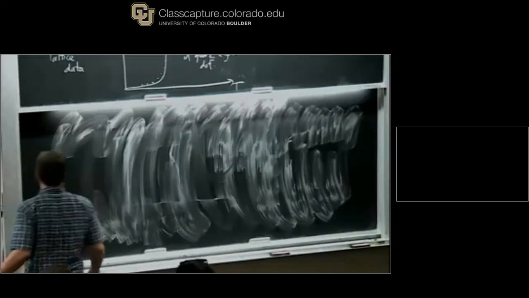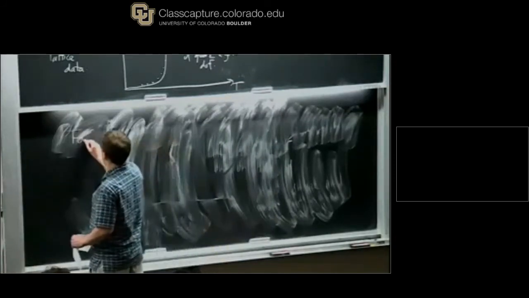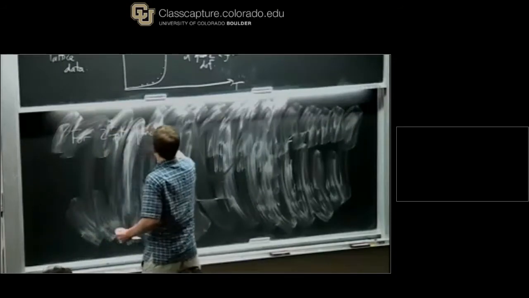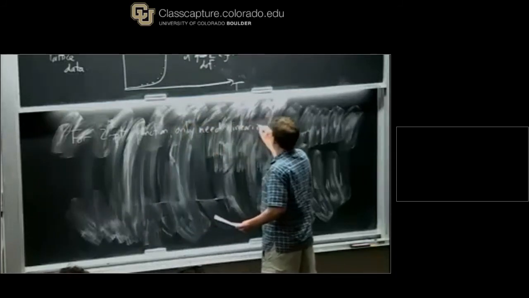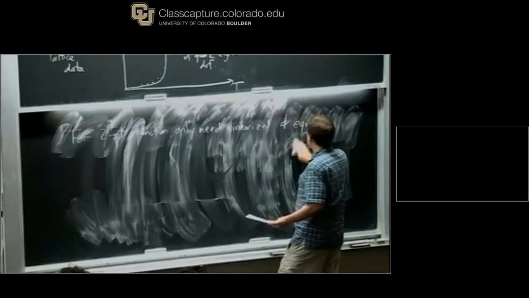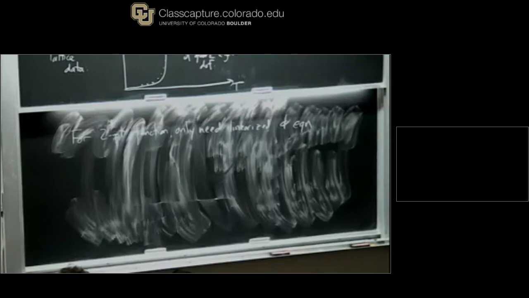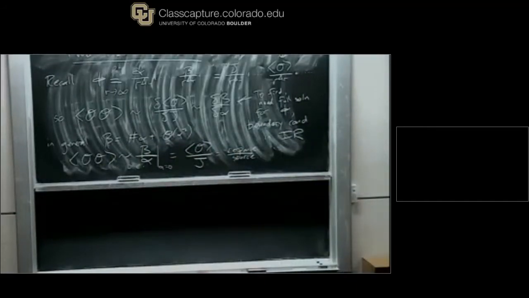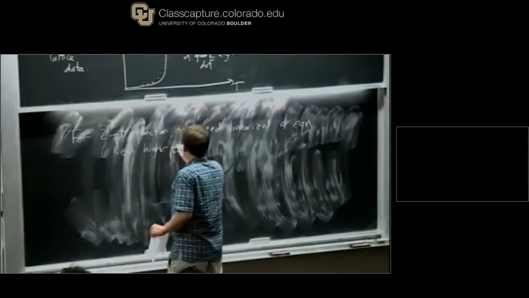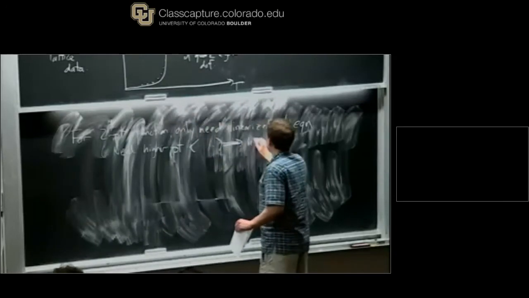If all we're interested in is a two-point function, then all I have to do is solve the linearized phi equation. I don't need phi squared and higher order terms, because those will drop out. I'm only going to end up needing one, essentially, to calculate this ratio here. I basically just have to solve the linearized equation, find these, and take the ratio. If I needed higher point correlators, which I won't do, I'd need higher powers of interaction.